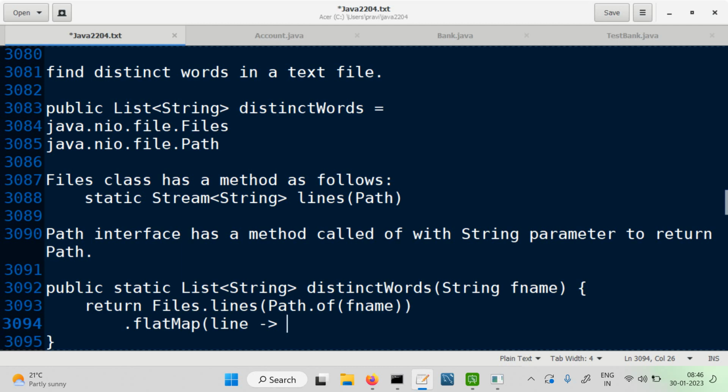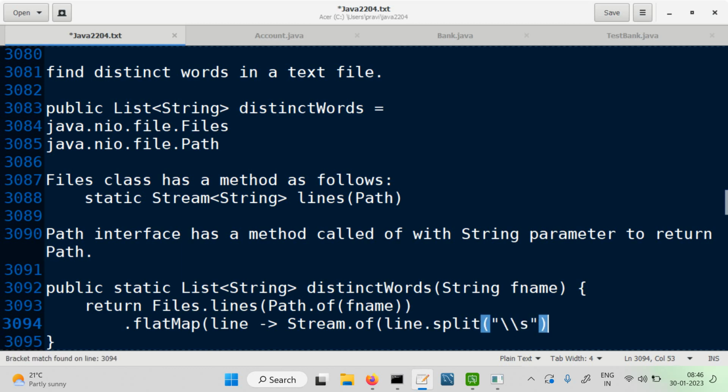Split method. In the string class we have a method called split, which converts it into an array. Stream can be created from an array, so we can say Stream.of, and of is a method where an array may be given. What's the parameter to the of method? An array to be created from the line split method, and you would like to specify any white space.